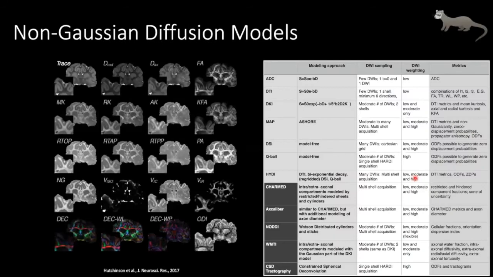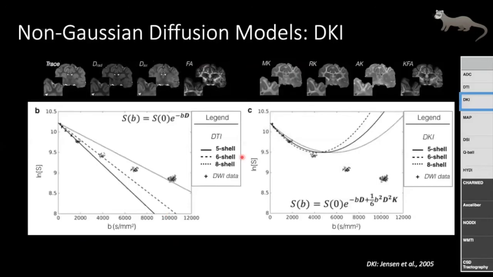So something that I've been interested in for a while now, and this is work from when I was in Carla's lab, is what are the benefits and costs of using these non-Gaussian diffusion models? And so I'll go quickly through one of the papers we have on this, looking in a TBI model. This is in ferrets, just to compare what these different metrics get. You might think that we can get a bunch of different stains, and that could be advantageous if they are telling us something different about the biophysical environment.